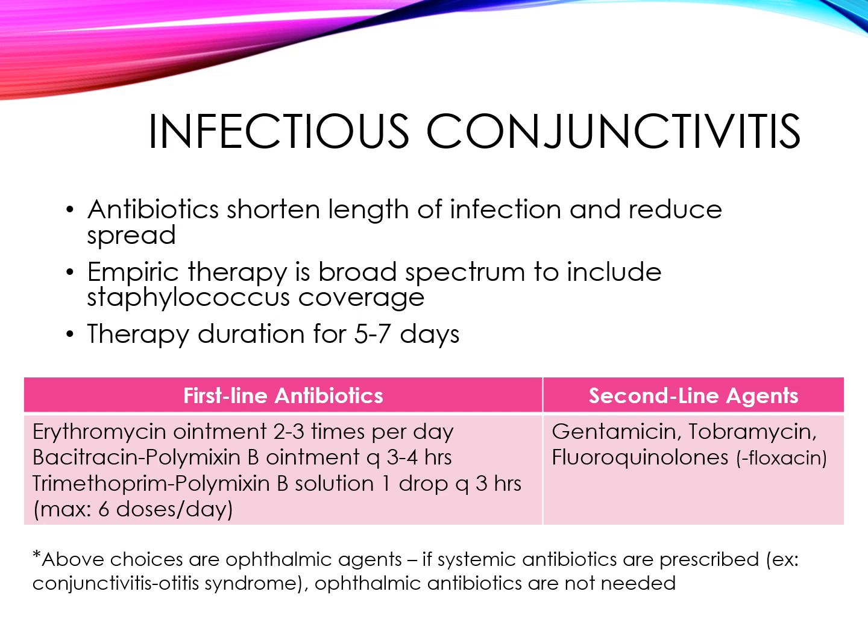Empiric antibiotic treatment is broad spectrum and focused on staph coverage. Tobramycin and gentamicin are reserved for more serious infections, and fluoroquinolones are typically last line due to their poor strep coverage and high cost. Fluoroquinolones cannot be used in children less than 1 year old. If there is no improvement on one of these first-line or second-line agents, referral to an eye care specialist may be necessary.